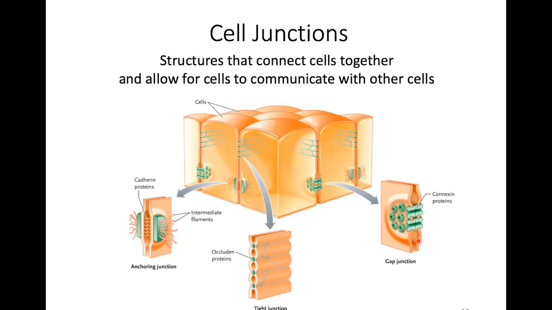Okay, so the three cell junctions: the desmosomes, also known as anchoring junctions, which have cadherin proteins holding the cells together and anchoring them to the structural intermediate filaments that make up their cytoskeleton. We then have the occludins proteins that form the tight junctions. We find these in the brain. And then the connexins proteins are doing what they say, they're connecting, right? So the connexins proteins are forming those channels between adjacent cells to allow for that communication between them to take place.